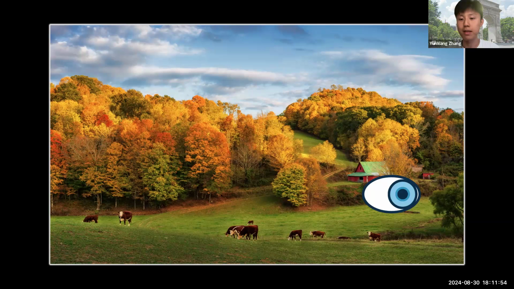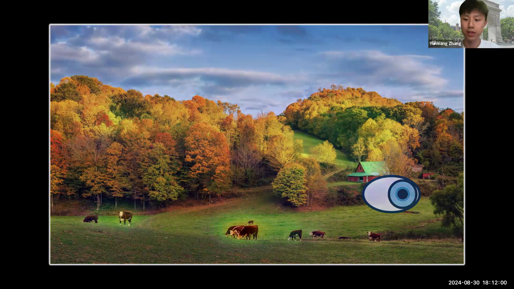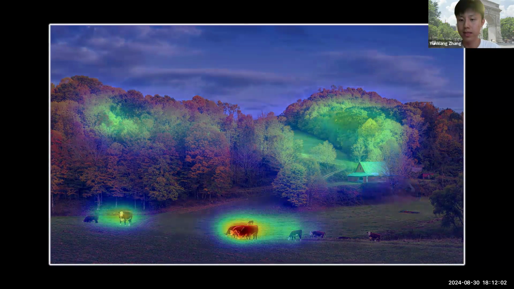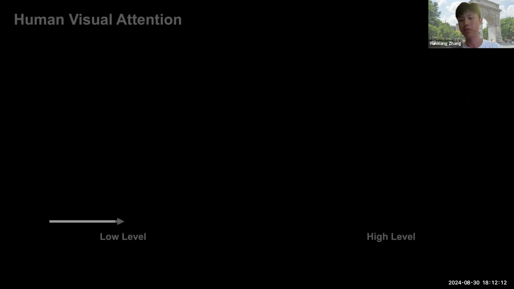Now, if we ask many people to view this image for a short period of time and aggregate their eye gaze scan paths together, we can get some generalizable statistics of its saliency distribution. This distribution is visualized here as a color-coded saliency map, where warmer color indicates higher saliency. Of course, human visual attention mechanism operates in a very complex manner, far more complex than what can be properly described by a simple analytical model.